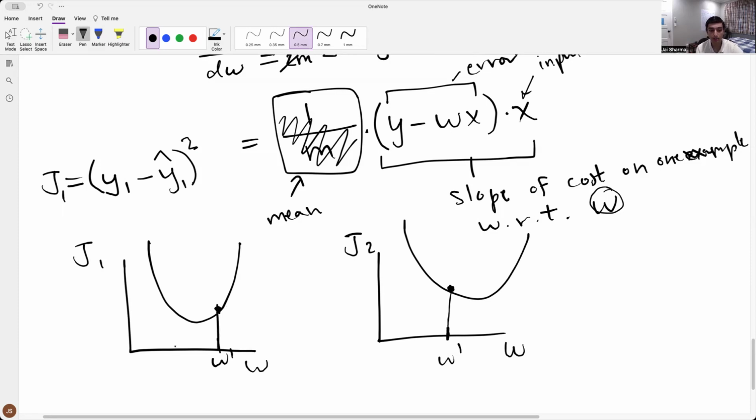Now over here, the slope is positive, and so this would inform us to decrease the value of W. And here, the slope is actually negative, and we would be increasing the value of W. And so if we took the mean between the updates from both of these, that's essentially what would happen over here. The mean would be closer to 0, I guess.